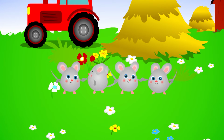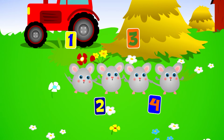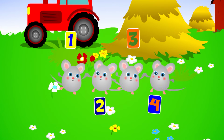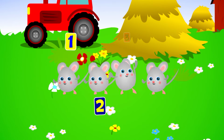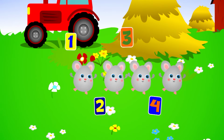We can boogie, we can swing. 1, 2, 3, 4. You will dance and I will sing. 1, 2, 3, 4. Jazz hands, 1, 2. Tails up, 3, 4.